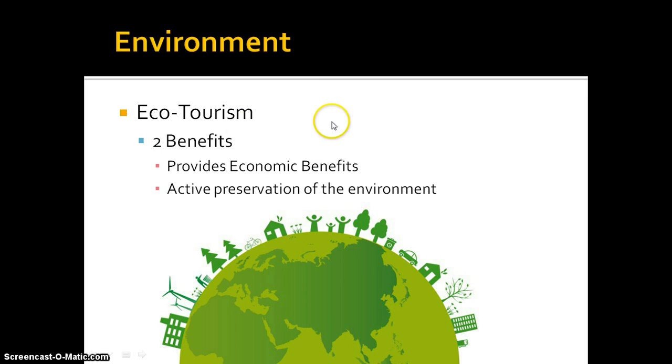Number one, I already mentioned this, it provides economic benefits, so the idea there is creating jobs, providing income for people, but also it creates a situation where there's active preservation of the environment. You're actively preserving and concerned about the environment because it's bringing you economic growth and economic development. So it's not like you're just letting the land sit there, maybe like a national park type situation, and it's revenue neutral, or you run a slight deficit on it. But the idea with ecotourism is you want to try and generate income off of that, and so you are encouraged to preserve the environment because of the income that it's bringing.